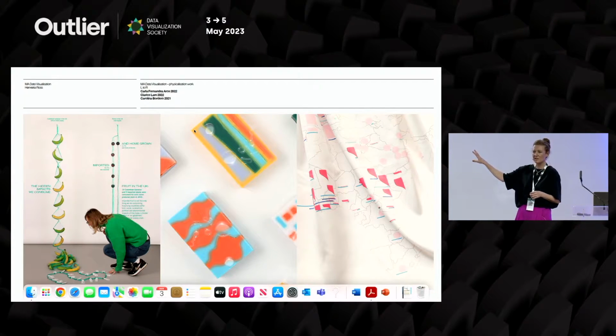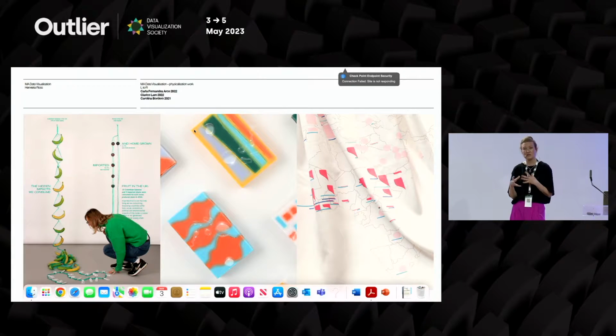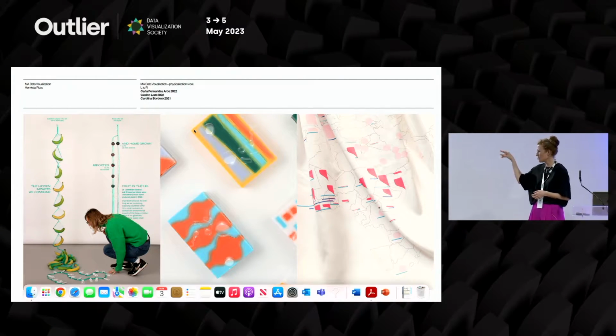On the far side, we've got a project by Carla, where she's using large-scale installation, which almost rejects a move towards abstraction, using the actual artifacts talked of in the data to create this installation that people can walk around and investigate further through the use of auxiliary information via QR codes.